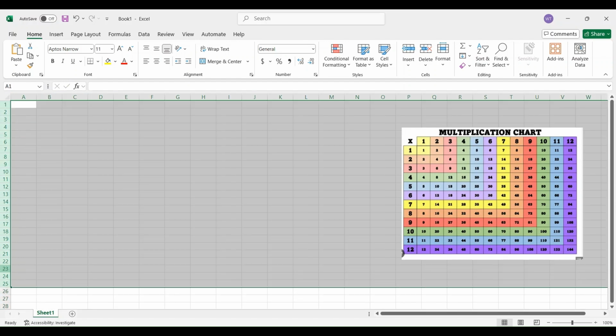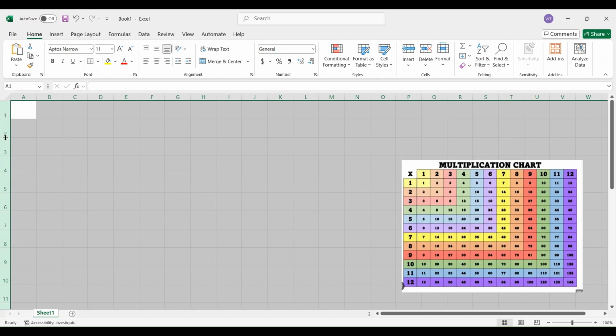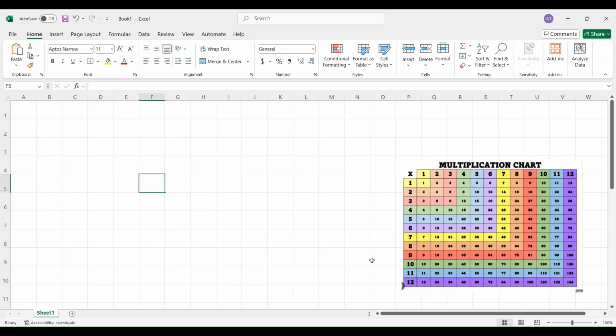Or you can select the rows and go all the way down. You can select up to 25 rows, that's fine. We just need 12. Or you could do the same way, selecting the columns. Now you're going to put your cursor in between, let's say, the 2 and the 3, and adjust it down, and it will tell you how many pixels to make it look like a square. I think mine was about 59 pixels.